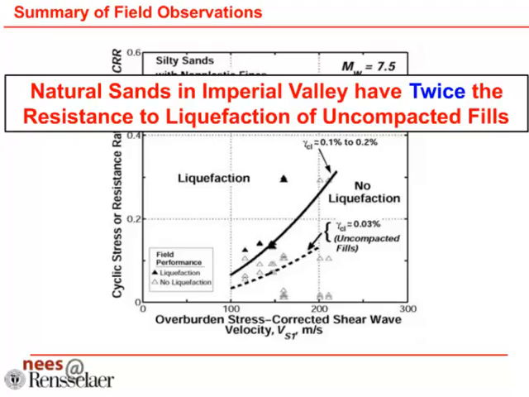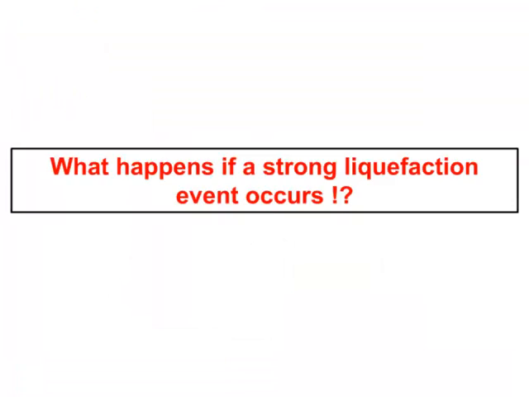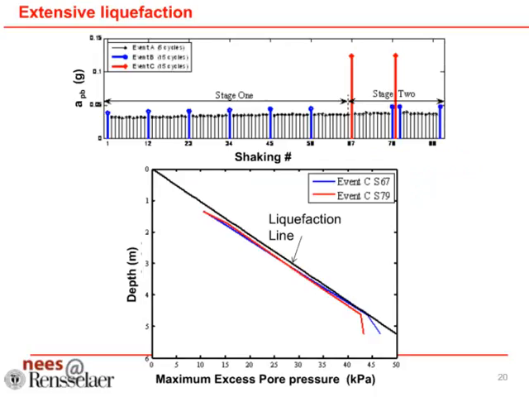So that's one observation, which I will continue building on. So the question is, does shaking always tend to improve the soil behavior, or can it change depending on the types of shaking? We are talking about moderate to small shaking, so what happens with strong shaking? So we went back, repeated some of our tests, but this time we added two large shaking events to see how that would impact the increase in soil liquefaction resistance.